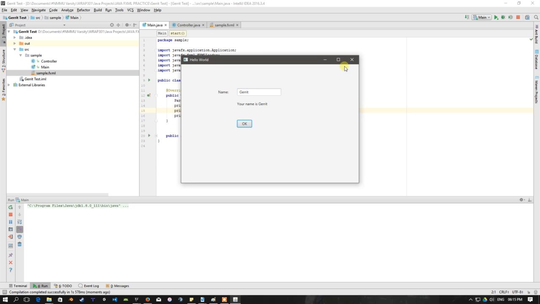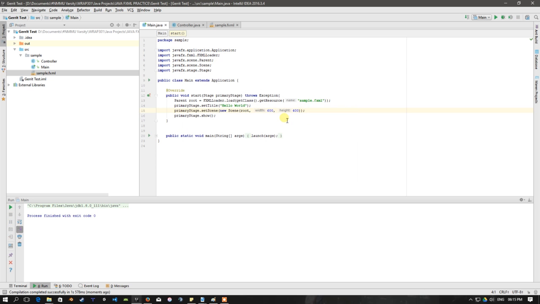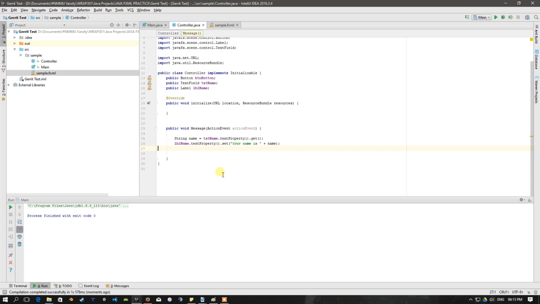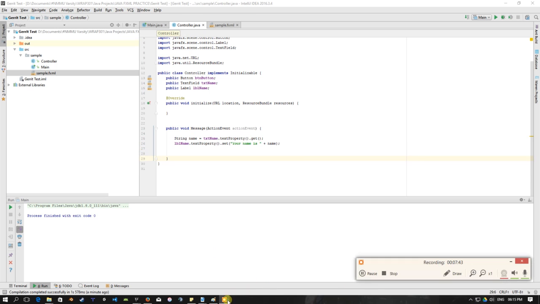And that's the basics of it. That's how to put stuff on it and how to link stuff. All the rest of the code, like setting up your properties and doing the binding, stays the same. It's just that you don't have to manually go into main and write all the stuff, put it on the grid pane, and then in controller later put it everything again and later find the stuff. You don't have to do that. All you have to do is do what I've shown, and it's already set up, and you can use it as is. It's as easy as that, and it's very nice. So I like that very much.